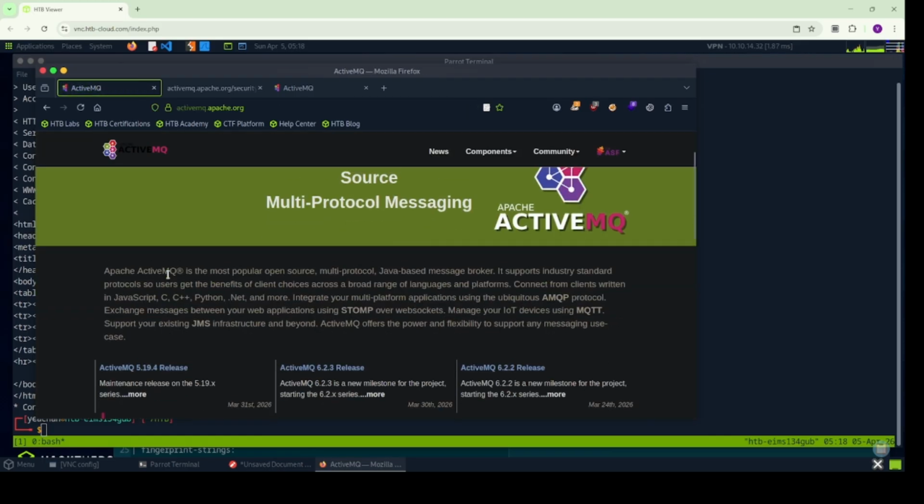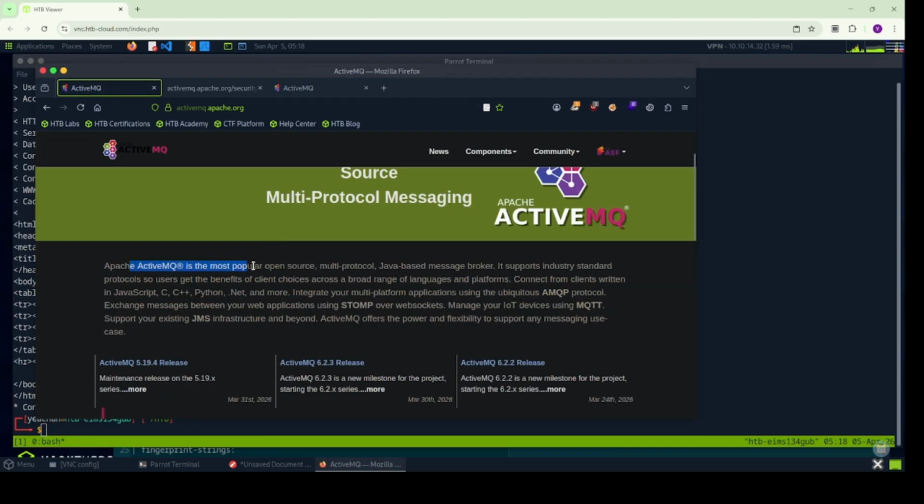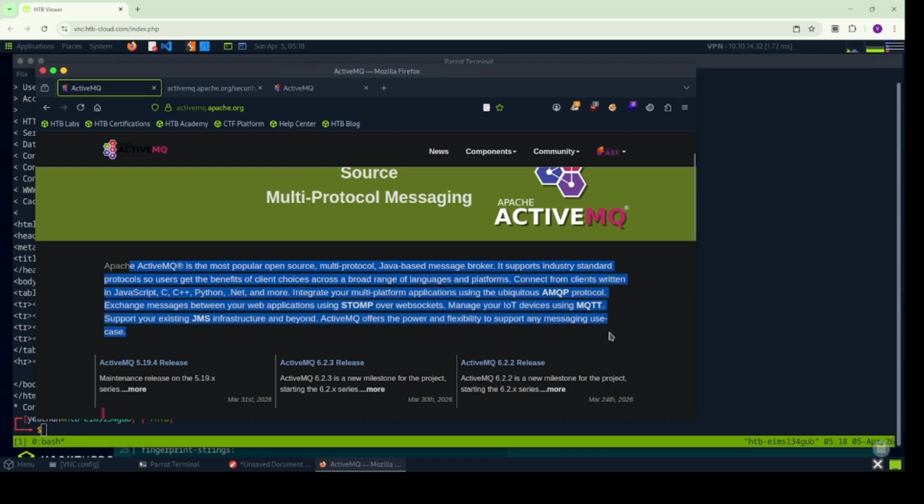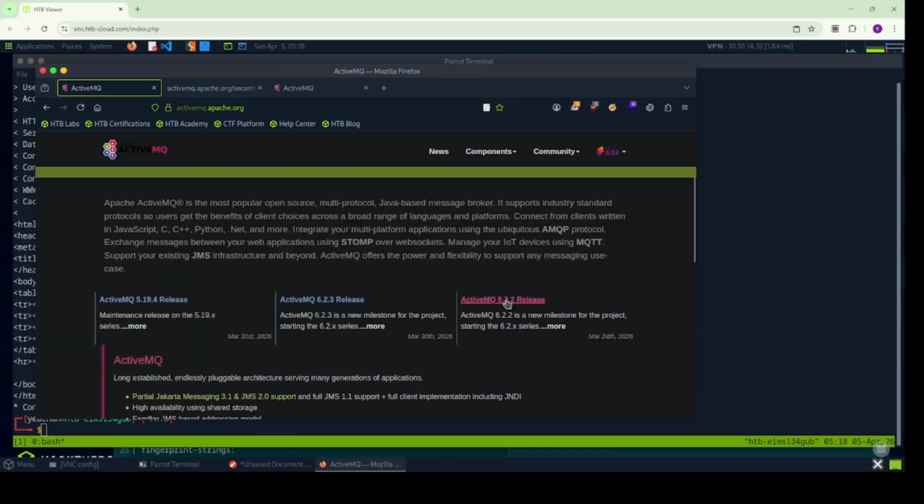Apache ActiveMQ is the most popular open source multi-protocol Java-based message broker. It supports industry standard protocols so users get the benefits of client choices across a broad range of languages and platforms. So it appears to be the message broker.